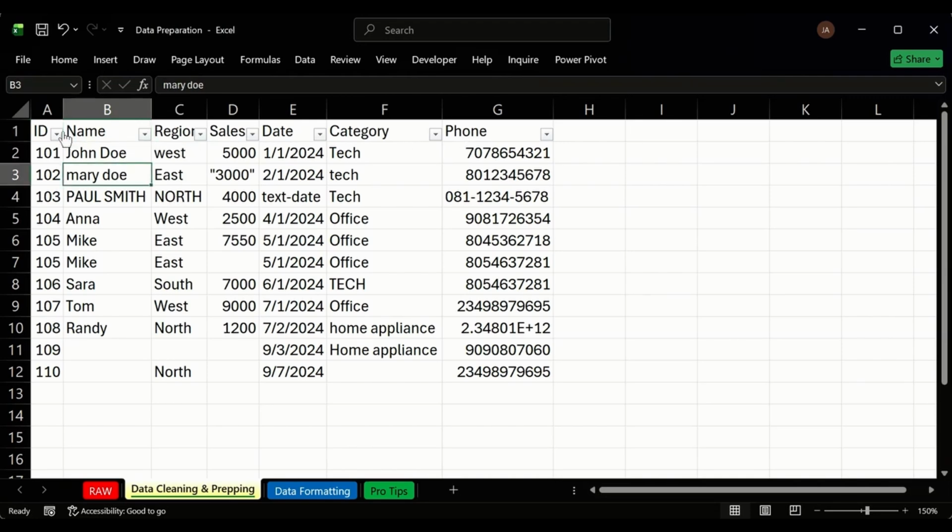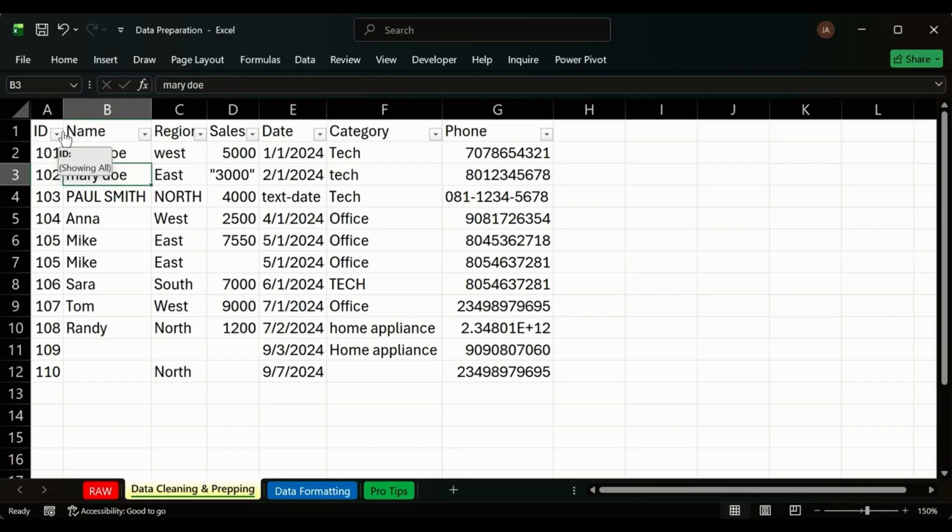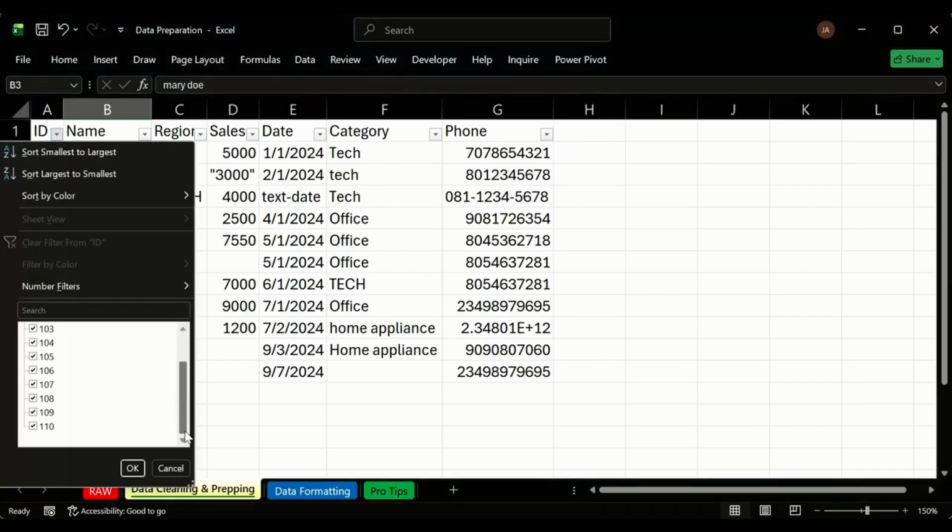All right, let's look at how filter and sort can help us. The first column, hiding. One quick way to find problems before we actually isolate them is to click on your filter drop down button and scroll all the way to the end. If there's an issue with that column, you'll find it at the end. Excel will separate them by default. So if we had blanks in this column, we would have seen it at the bottom. It would say blanks, but now we don't have any blank, so we don't have any issue. For example, if we had an alphabet, it would have been separated and pushed all the way down.